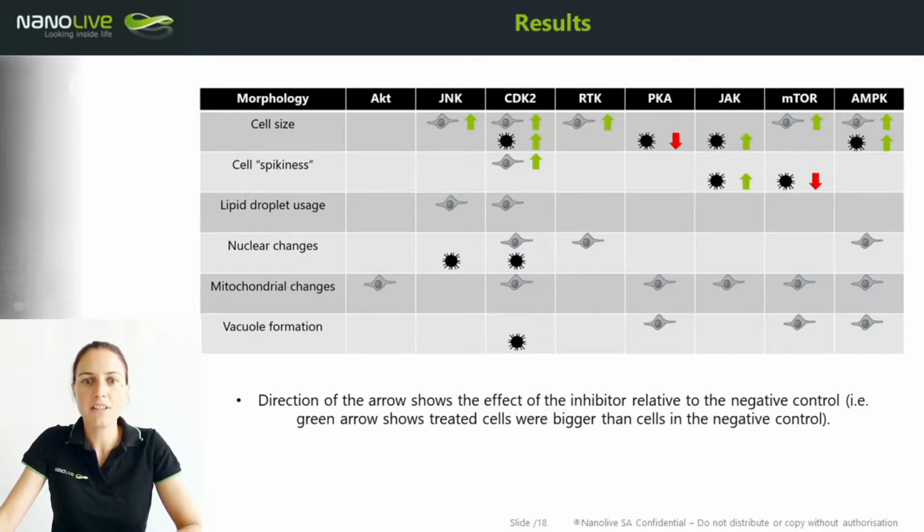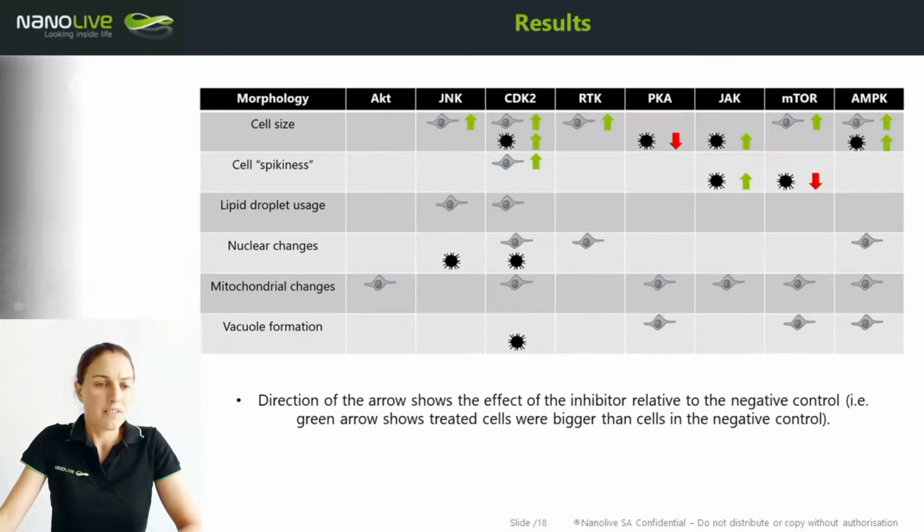The second is that phenotypic responses can also be cell-specific. pKa, for example, reduced cell size in cancer cells, but had no effect on pre-adipocyte cells. So there's so much novel information here, and this is from 2 simple screens, that this type of approach is guaranteed to generate new hypotheses.